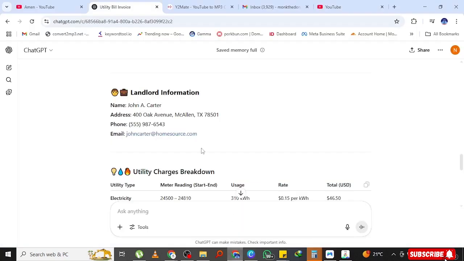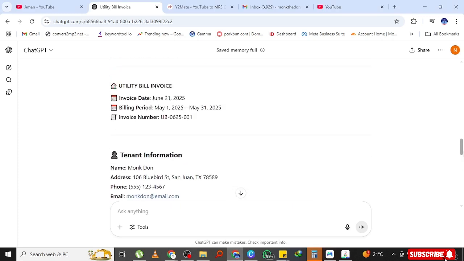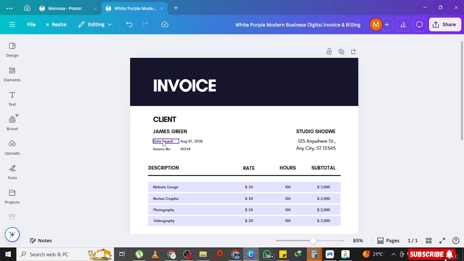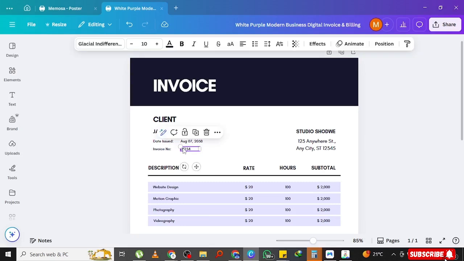So you don't want to just guess. Let's see, invoice date. I can change this to invoice date or date of issue. The invoice number could be 0010 or so, because remember the landlord might be having many houses.